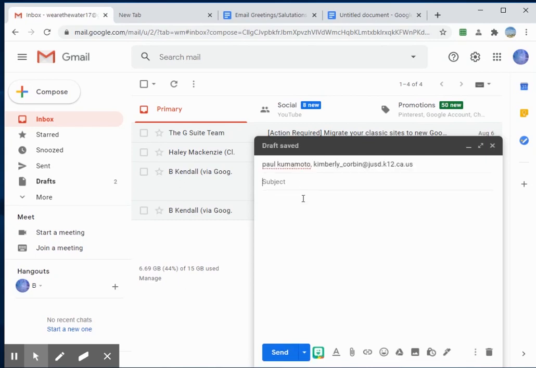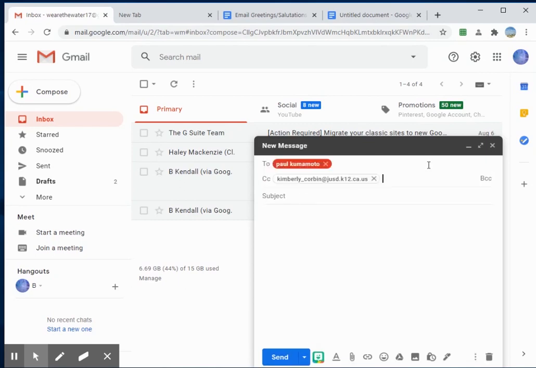Now, etiquette can be known in emails. If someone CCs you on an email, you technically don't necessarily need to reply. This is definitely to Kumi, but like I said, just to keep Principal Corbin in the loop and know what's going on about the question.